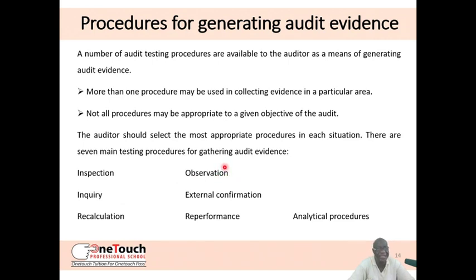Then you can also go and observe as the transaction takes place to see how they normally do it. Then you can also write a letter to confirm some things from outside, like payables. If they have payables in the books, you can write a letter to all those who are creditors to confirm the figures. That is external confirmation. Then re-performance. Re-performance relates to the internal controls, the system. The procedure they say they put in place in performing a particular transaction, you also pick the same transaction and re-perform it to confirm that what they put is correct. Then you can also use analytical procedures.